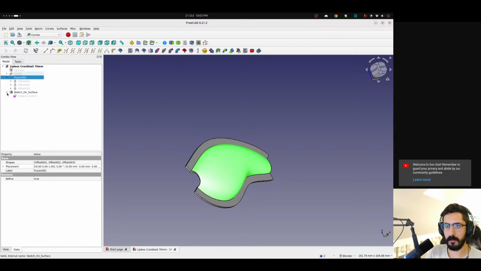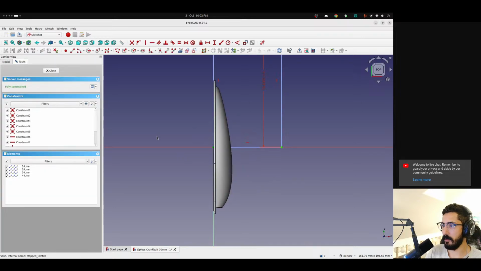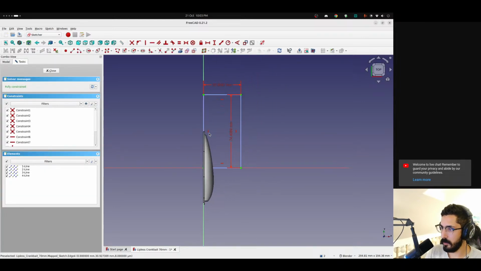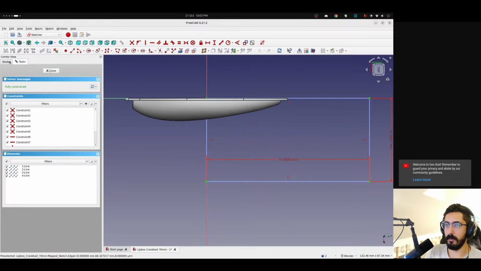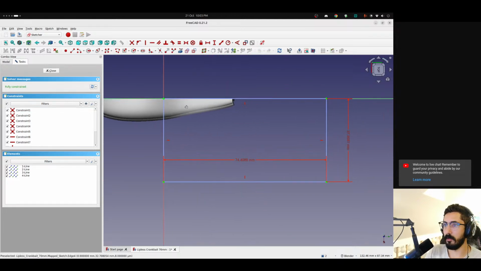So sketch on surface, that's the first thing. Then we need to create a sketch here. So now we need to throw some stuff. So let's do the fire tiger again, like that. And then maybe a bigger one here, and maybe a smaller one here.